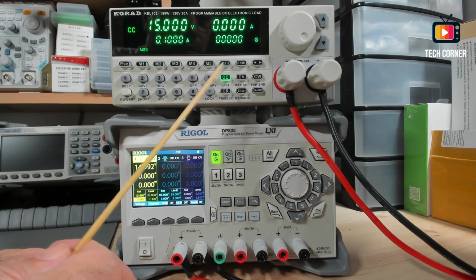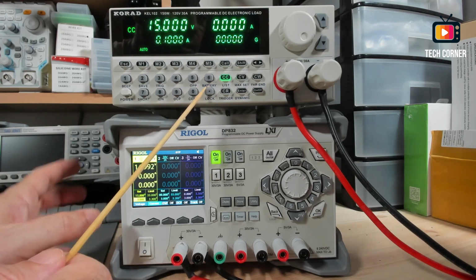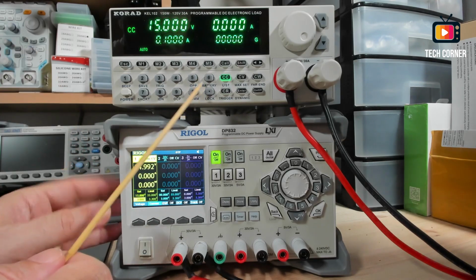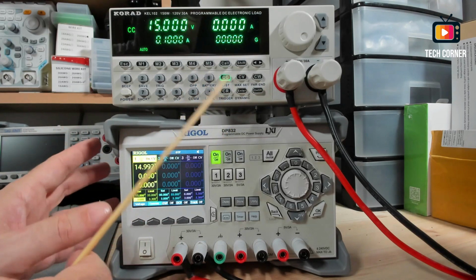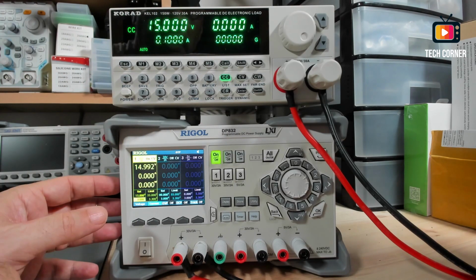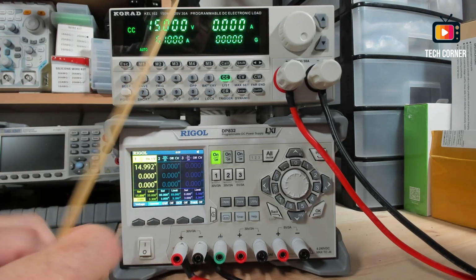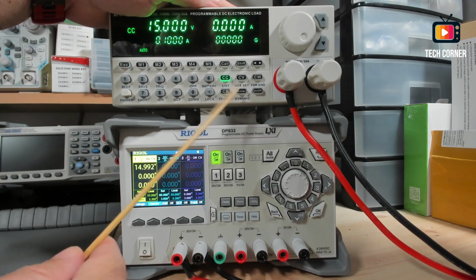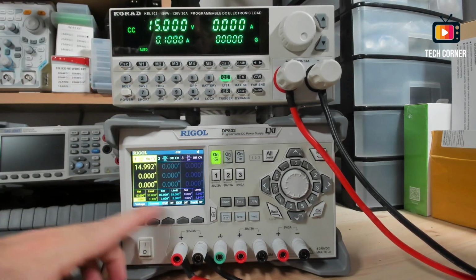And you also have battery testing. You need to set up several values: the discharge value, the end discharge amperage, the time, and the duty cycle. You have to set up several things. As I told you before, there are setups that are a little more complicated to set up for this review. Maybe in a future video I will show you how it works. And finally, you have the max set. I will show you this one. This is important. You can set the maximum, just as I did here.